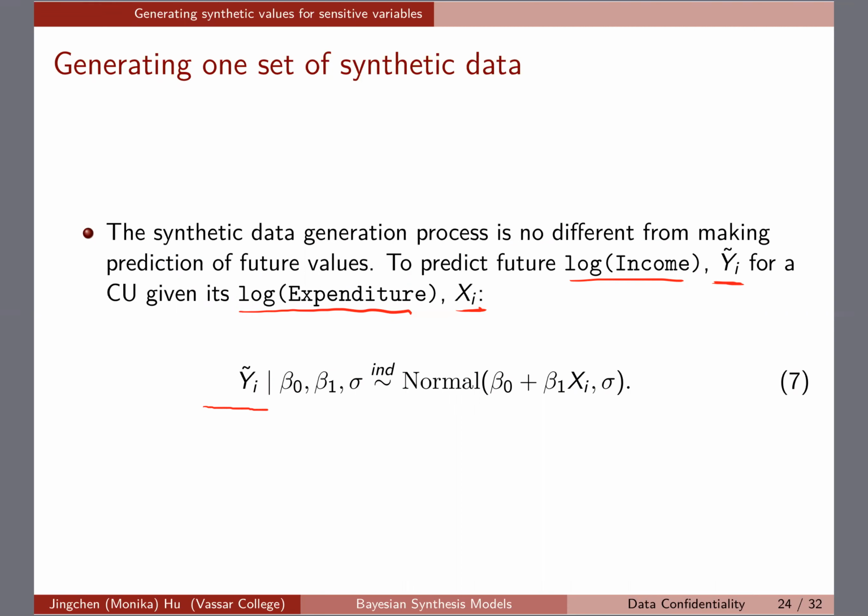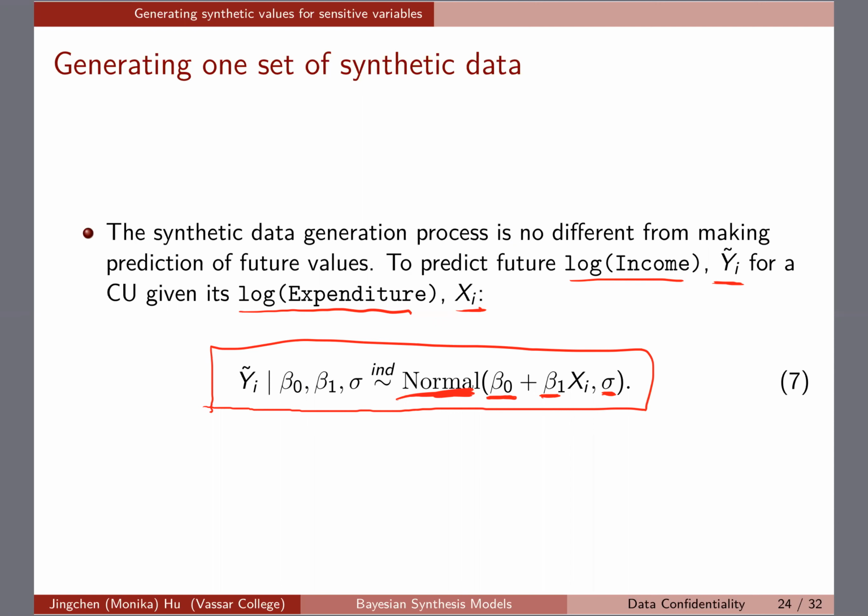You know that this equation is actually just a sampling model, but we add the tilde here because we're generating predicted values of y, okay? But it's no different from what we had before in the sampling model itself. But here, beta 0, beta 1, and sigma, we saved parameter draws for them. So when we do this normal draw for y tilde i, we're going to use the draws for beta 0, beta 1, and sigma, and we're going to use them as a triplet, one at a time.